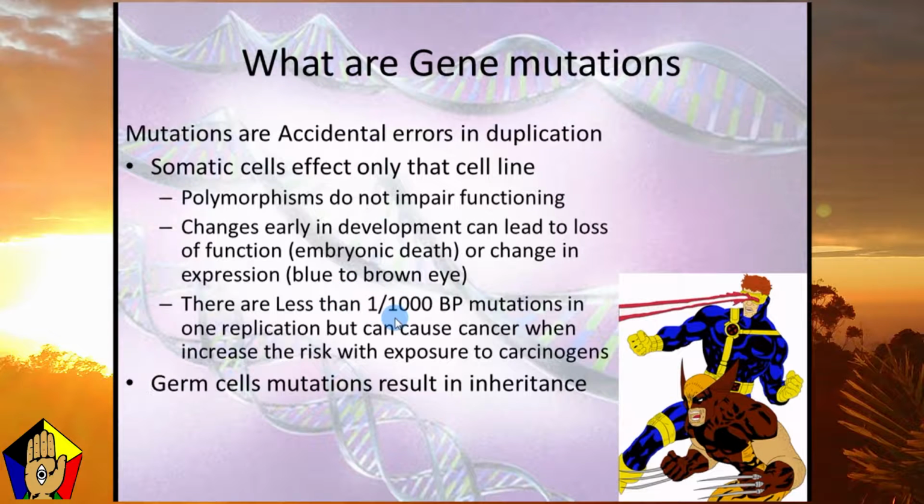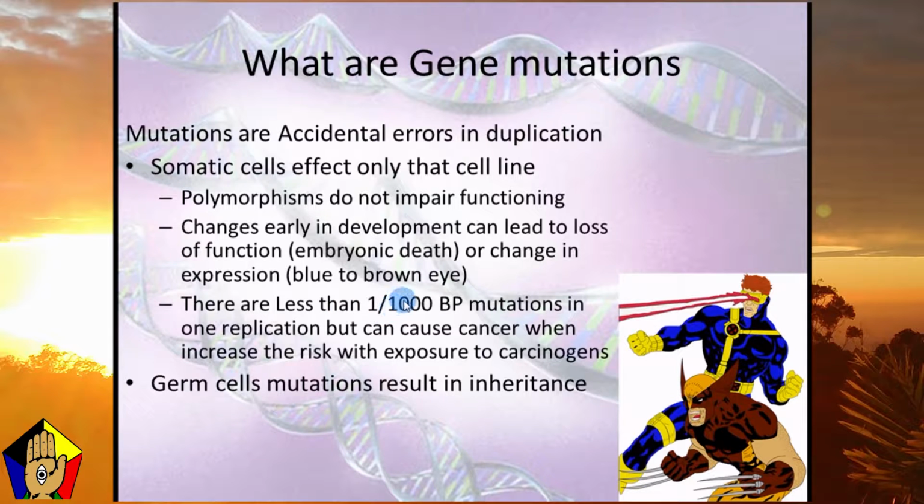Every time you replicate a cell, for every 1,000 of those little letters, the base pairs, the BP stands for base pairs, for every 1,000 letters that you have to copy, you have one mutation. You have one flaw in that. So when you have 3 billion of those letters, you're getting lots of mutations every time you make a brand new cell. Accidents are bound to happen. We're going to talk about cancer next week and what happens when you start accumulating these changes.